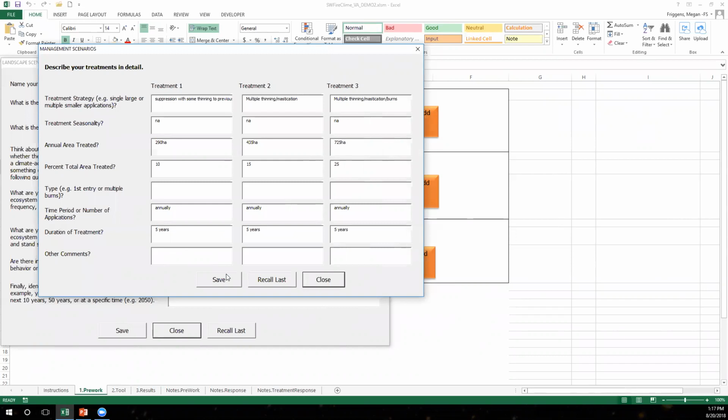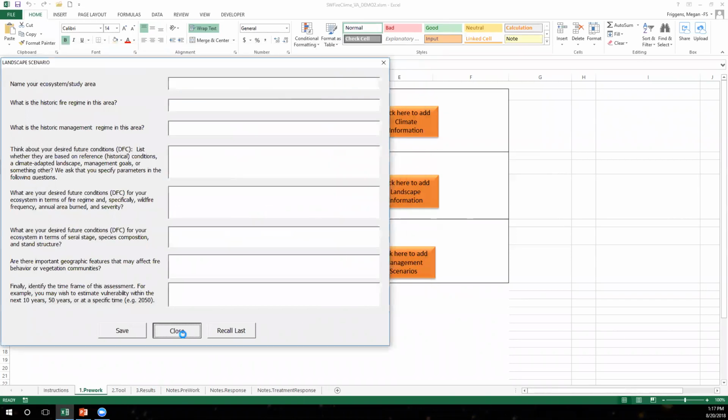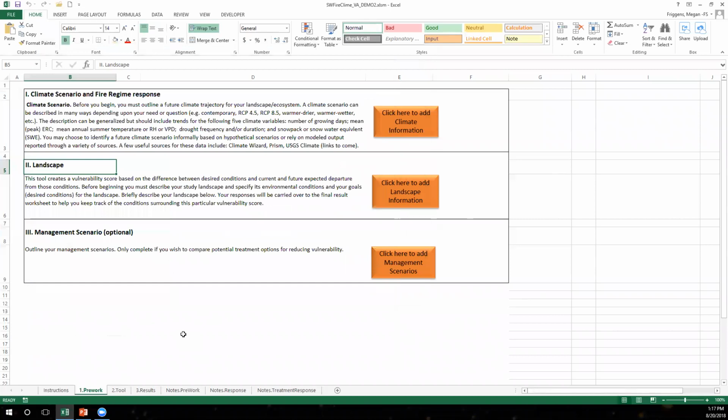So that's how it would work in this particular system. It's really a user-defined thing, and that context is really important for interpreting your vulnerability too. You really have to outline that so that your answers are meaningful to your situation. Hopefully that's helpful.